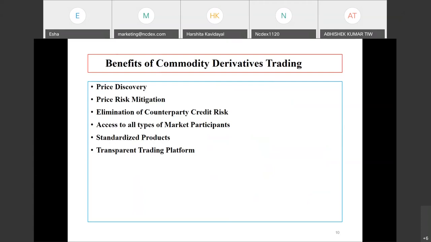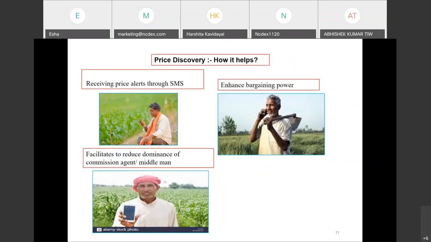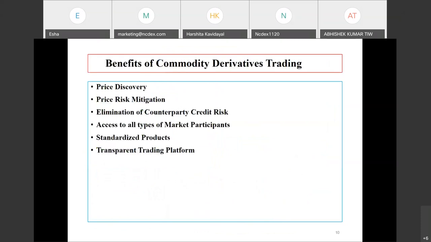So now I'm moving to price discovery. In price discovery, I can give you a good example to understand this. There are always two markets existing. One can be seen visually and one is a hidden market. That hidden market is called a dynamic market. When I'm saying commodity derivatives trading or commodity derivatives market, it is a hidden market because it derives its value from the underlying market. Now, of these two markets, one is a normal market, which is a ready market. And the dynamic market is our commodity derivative market, that is a stock exchange platform.